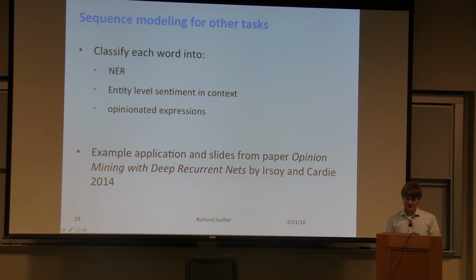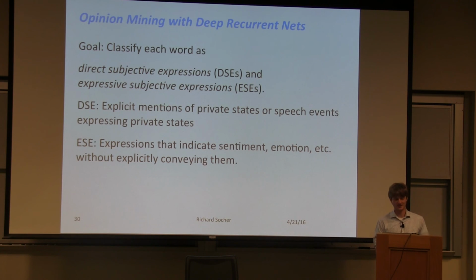And another one that's kind of fun and a little less often seen is identifying opinionated expressions in general. So this is a fun paper by Ozan Irsoy and Claire Cardie from just 2 years ago on basically opinion mining with such recurrent neural networks. So now you can see you're actually literally close to the cutting edge of what real research is doing in the last couple of years.